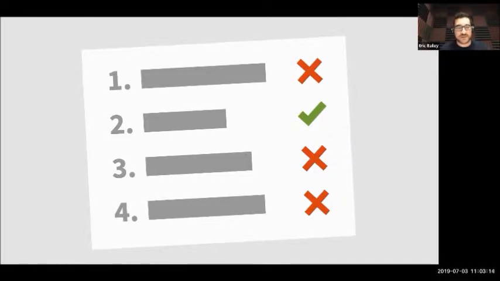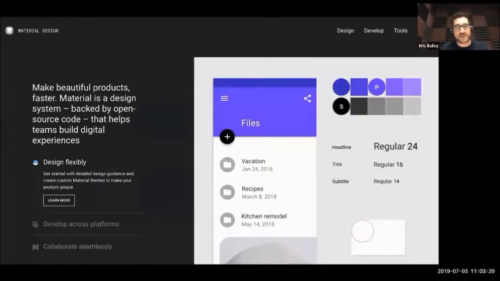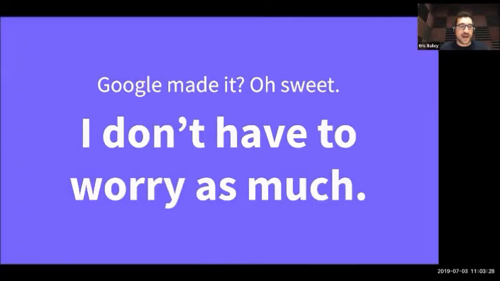The client was a medical education app, and it was used to train caregivers. It was built using a single-page application framework, using Google's material design library to construct the user interface. And when I learned that, I thought, oh, sweet, Google made it. I don't have to worry as much.